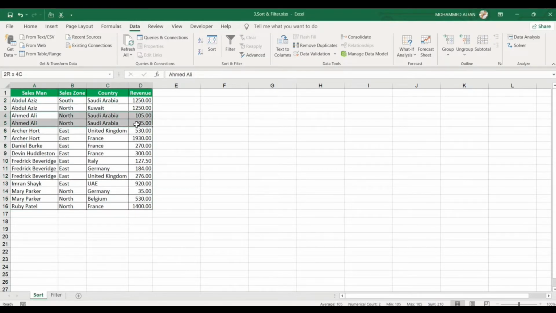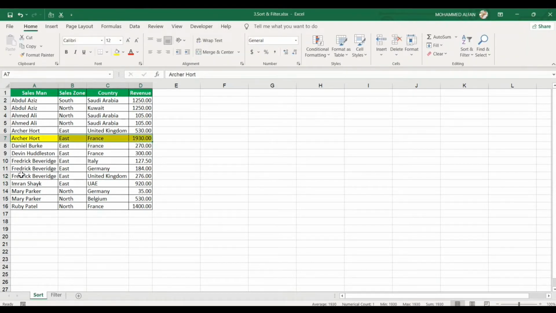Ahmad Ali, this one. And in this Archer, you can see 530 is the smallest value. Within that particular salesman group itself, it gets sorted. See, Frederick is a sorted list. Within that, it gets sorted down, right? Can you just try this part? If you press Alt A S S, you'll get the sorting option. Alt A S S, okay?